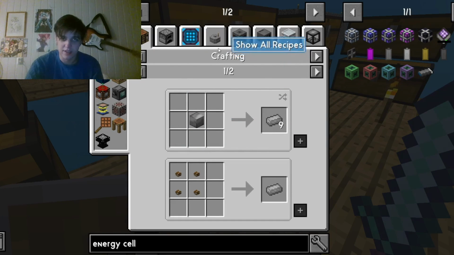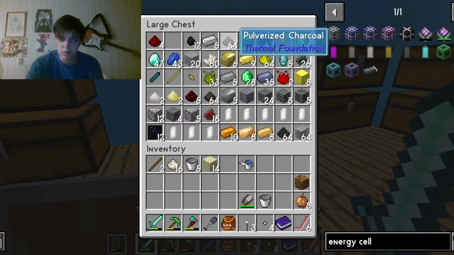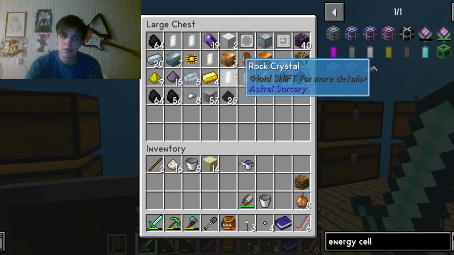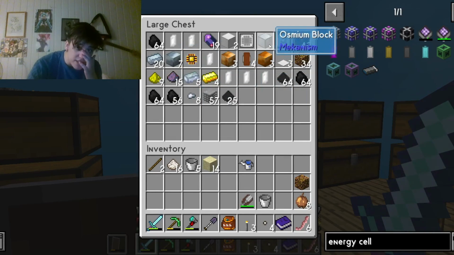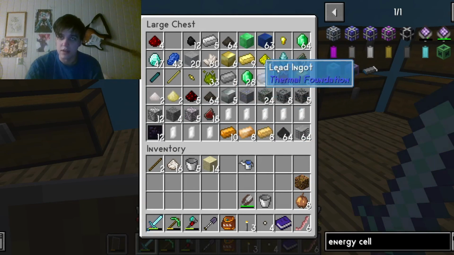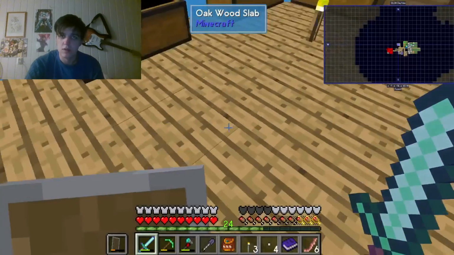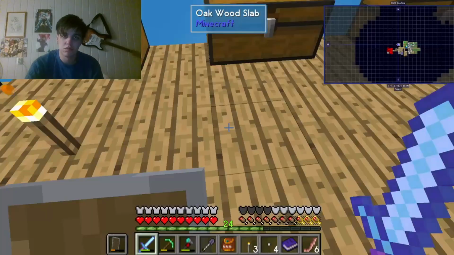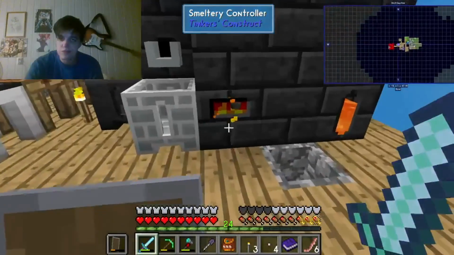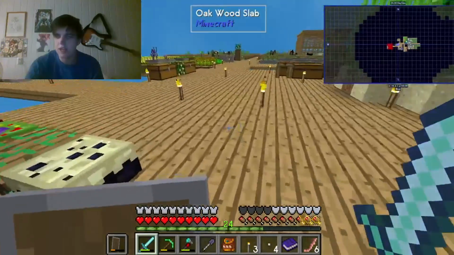Steel casing, osmium, steel. How do we get steel? Crushed coal and pulverized iron. Coal. I have pulverized charcoal, does that work? Don't I have a steel block or something? I have a block of Invar. I have some steel, okay. I only need 4. Okay. There you go. Yeah, molten manulian. Nice. I get a lot of manulian.